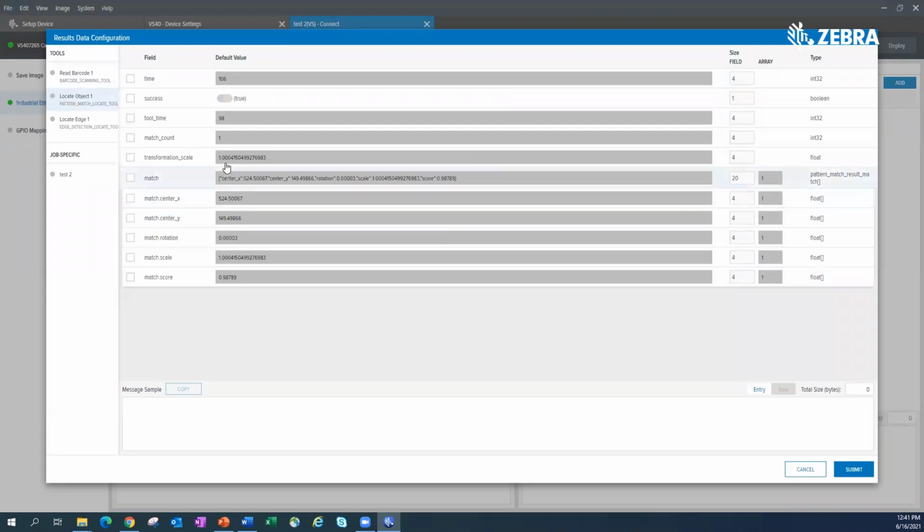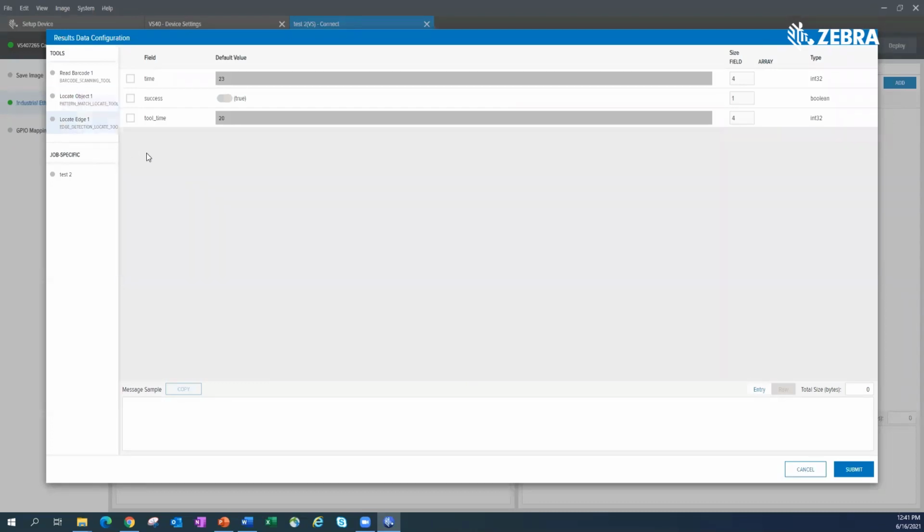Here is some of the scaling factor. Like what scale do I use? Well, it's 1.0. That's a lot of decimal places there, right? So you could send that out. You could send out the location coordinates, the score, all these individual pieces of data for each of these individual tools you could add up and build into your sample, right?